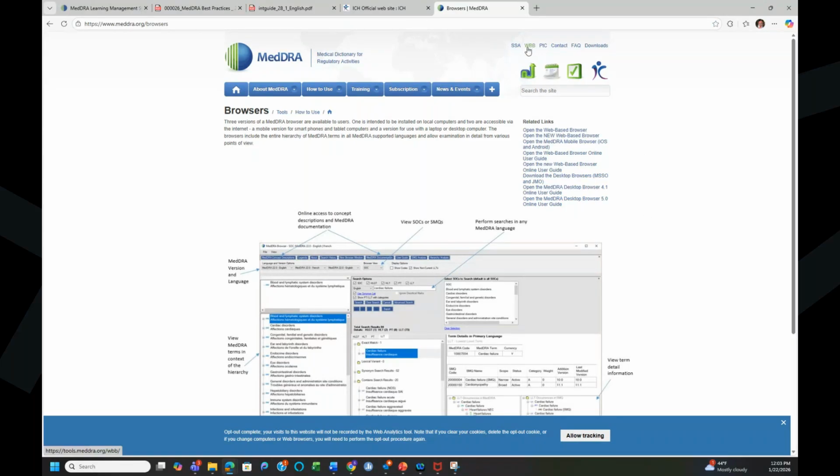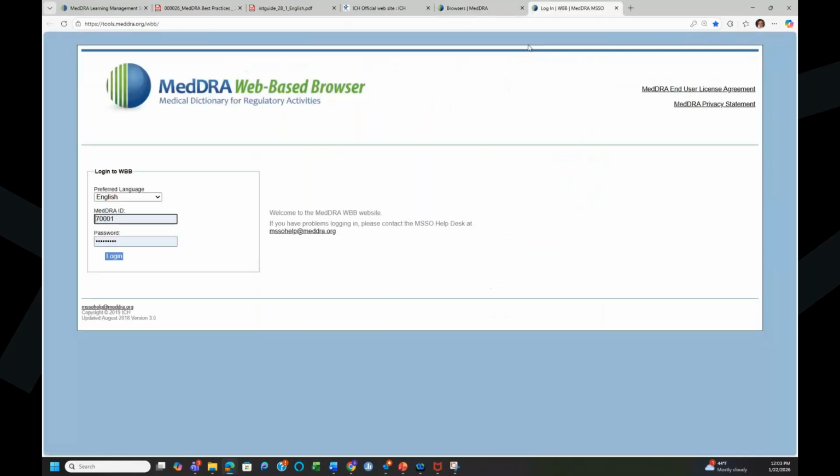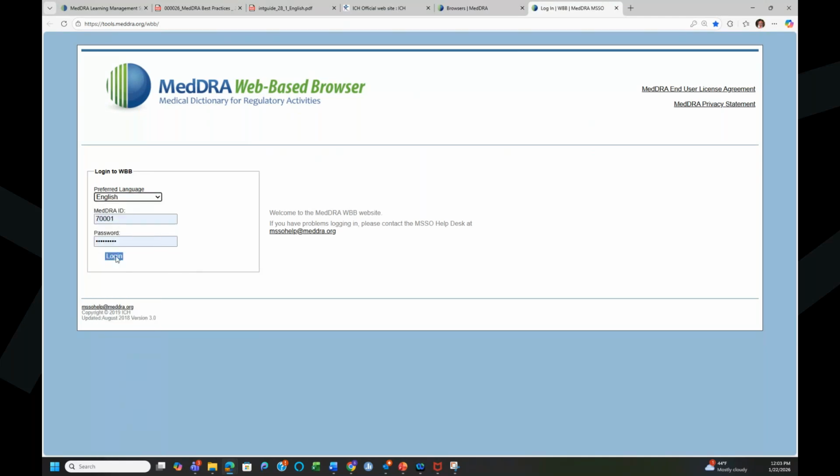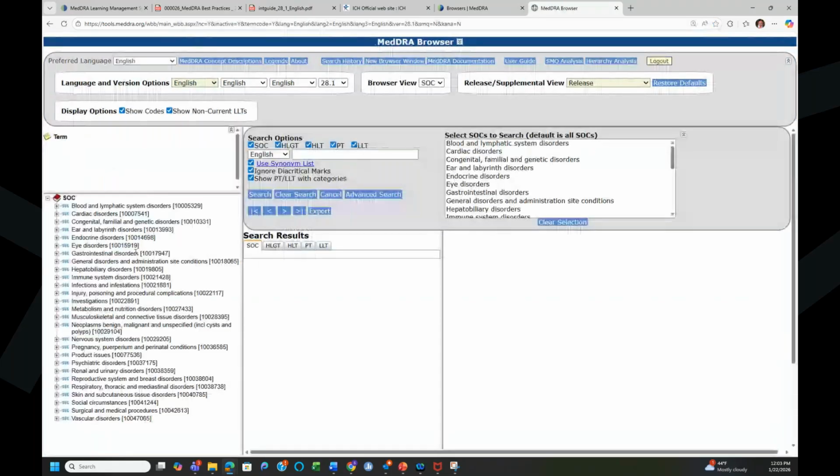The quick link will take us to the legacy browser. So this is the legacy browser that's already been out there a while. And of course, right there on the landing page, if I want to, I can change my interface language right from here, but I want to stick to English, and I'm going to log in. Your temporary credentials are only good through the end of the week.